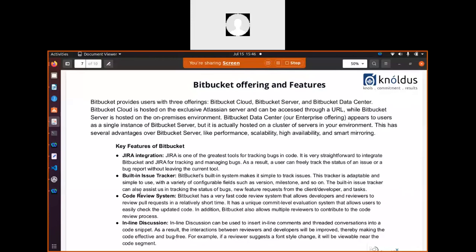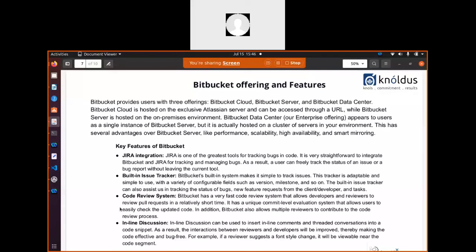But Bitbucket Server is a series of servers you have where you do the installation and keep it in your on-prem system. Similarly, we have Data Center. Both are similar, server and data center, but performance-wise and high availability, those are somehow different. But those are overall on-prem. You have some infrastructure in your organization itself, and on top of that you are installing and doing all this setup.